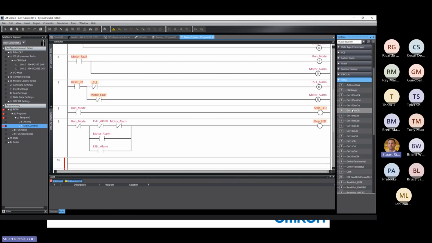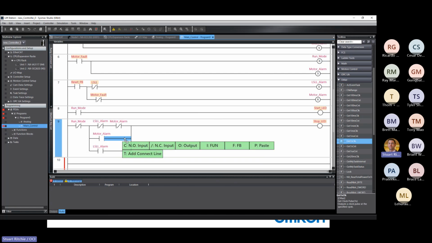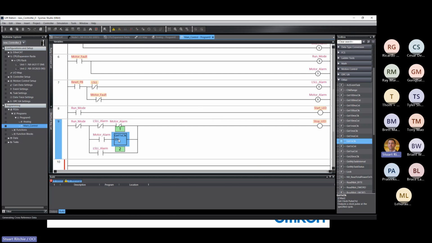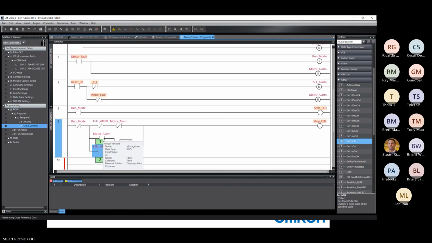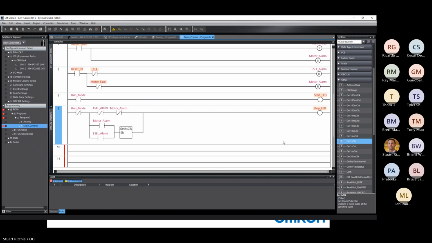So in the other category, there's something called get 1s CLK. So where we want to use that pulse, we'll put the get 1s CLK bit. And that should satisfy our LED flashing when there's an alarm present. So I'll give everyone a second to copy that rung.